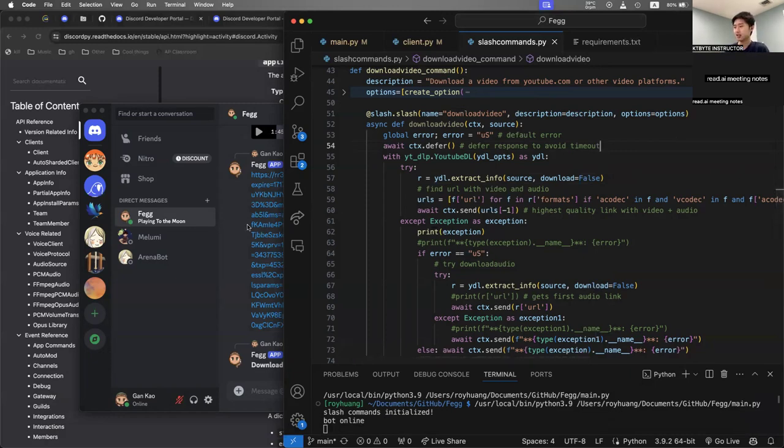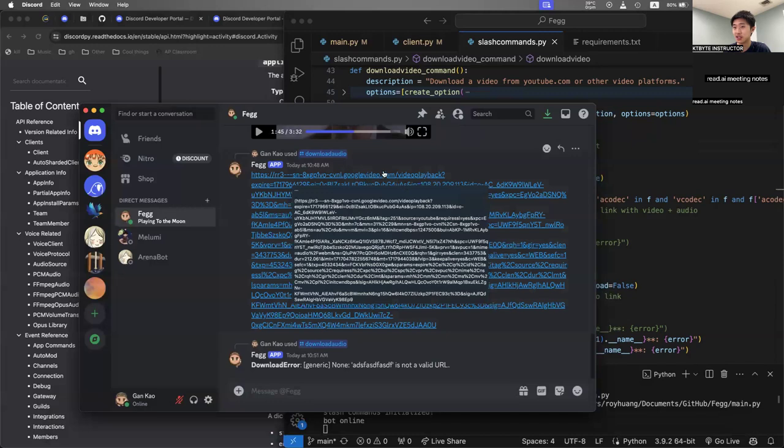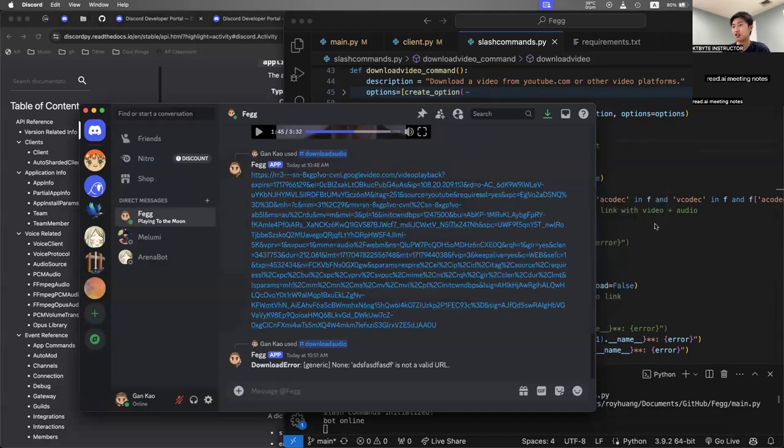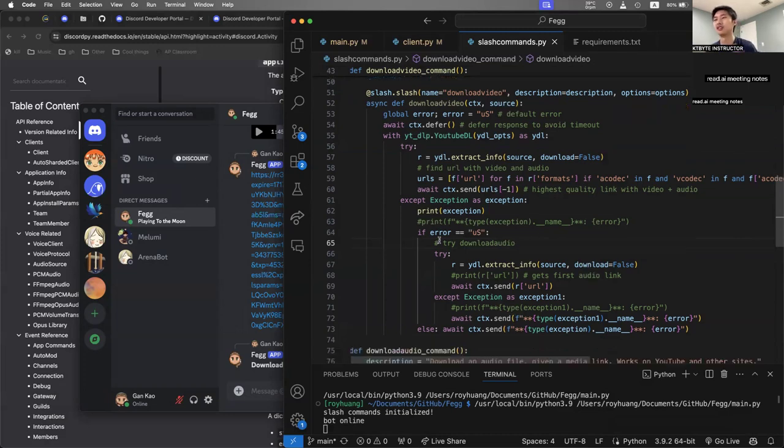Sometimes it runs operations on top of that, but it'll find the link where the actual video is hosted, not youtube.com. It's actually like r3---sn and a bunch of things .googlevideo.com. And it'll show you that, and that's the direct link to the video where you can download it. What YouTube does is it streams pieces of the video and puts them together on your computer, so this is very, very nice to have.